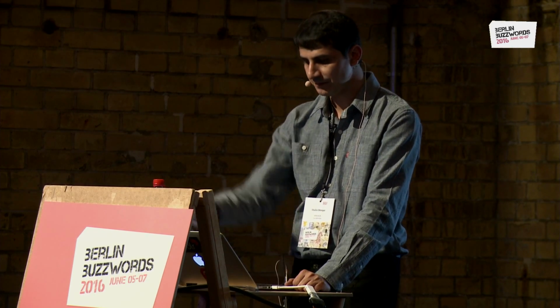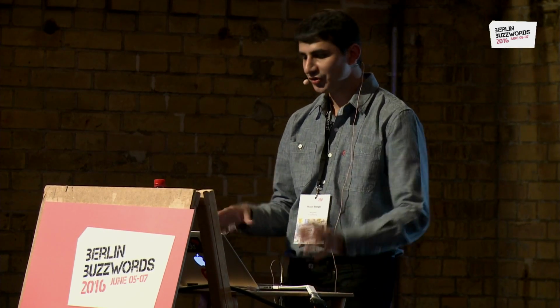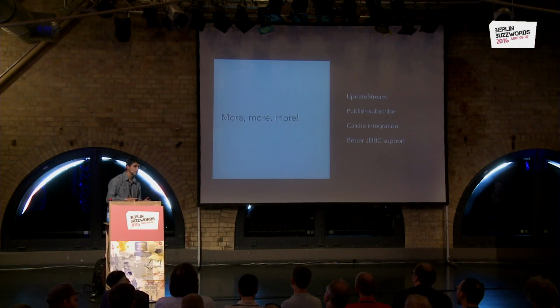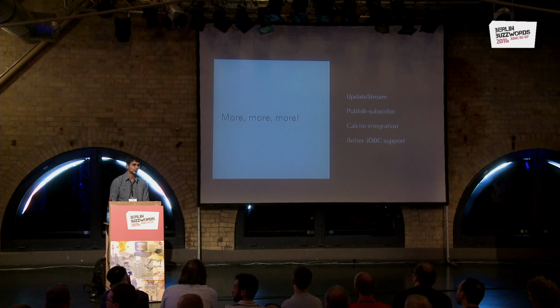As I said, Calcite integration is being worked on. Presto is going to go away. It will be Calcite all throughout. JDBC support is being expanded. More and more new kinds of tools are being supported and certified. And the topic stream and model stream are also going to be used for publish, subscribe. So there are lots of ideas. There are lots of Jira issues which are open. A lot of them don't have patches right now. Some of them do. Some of them are already committed. This is actually a great time to get involved with this feature, because even we don't know where it is going to go. I think it's all dependent on what users build with it and what is the interest of the community. So with that, I'm going to close this presentation.